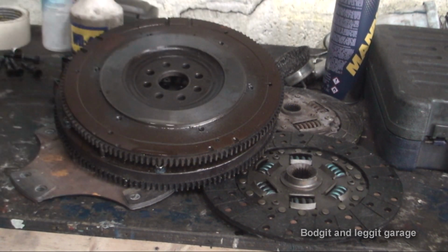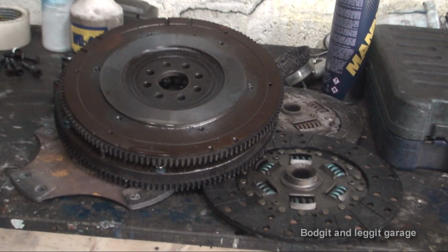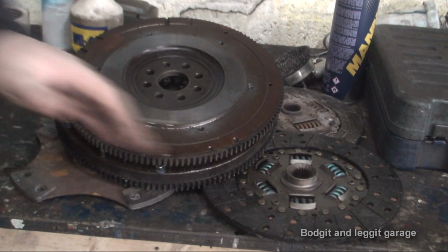If you were to look at it, you think there's no way it would work, it's too small, but believe me, they are absolutely fantastic. So if you want me to go into more detail on clutches, I can do, but this just gives you a rough idea of what clutch to buy. I would, like I said, personally say you'd want to go with an organic clutch or a paddle clutch.